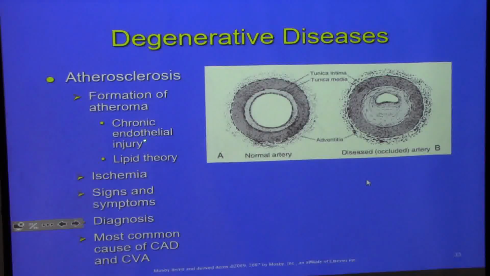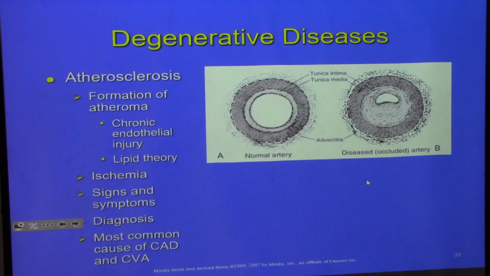Anyways, atherosclerosis. Some people think that the reason why these plaques form is because of repeated injury to the endothelium. Other people think it's just plain old deposition of cholesterol. Either way, if you have this kind of blockage, it's going to result in ischemia. Whatever's downstream from this is never going to get as much blood as it needs. So if somebody's got a blockage in their heart, whenever they exert themselves, they're going to feel pain because their heart's not getting as much nutrition as it needs, and so it's going to send pain signals. And same kind of deal with the brain.